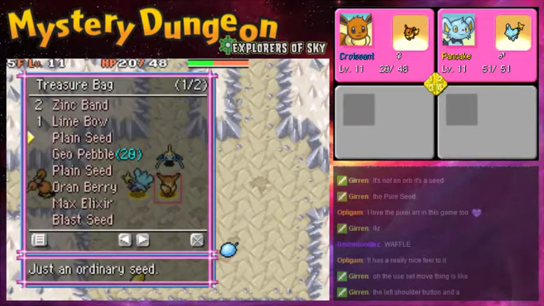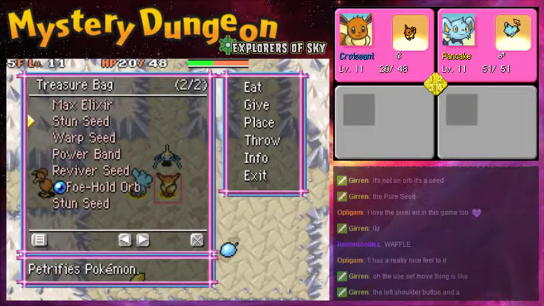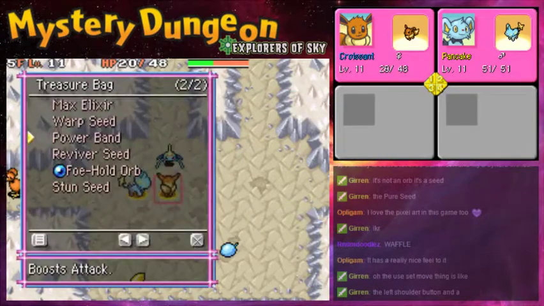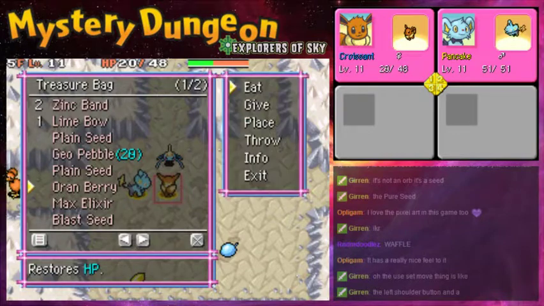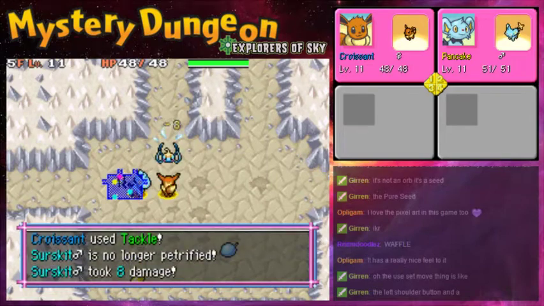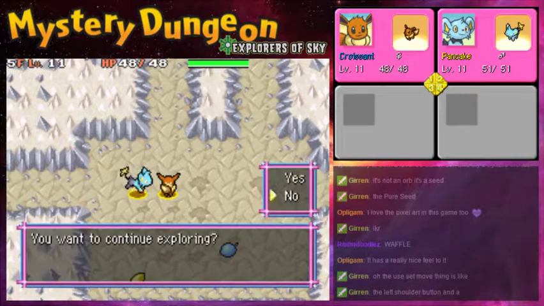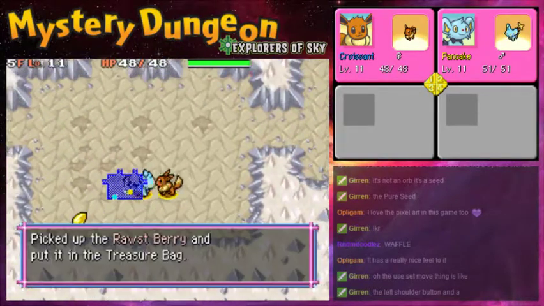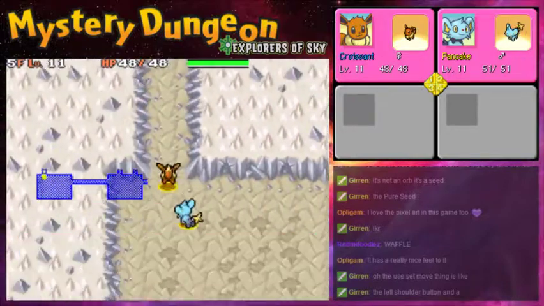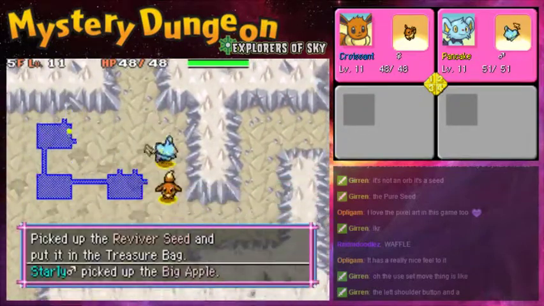We got stun seeds. Got blast seeds. Guess we'll throw stun seeds. Alright, you are stunned. Do I have an Oran Berry on me? I do. Gonna need that. Ah, good, alright. Knocked him out. You've completed the mission. Would you like to leave? No. Yes. Okay. Don't think that's an Oran Berry, that's a Rawst. Last seed. Reviver seed, that's useful. Need one of those.